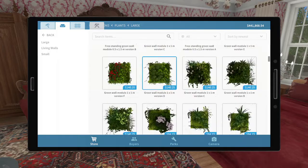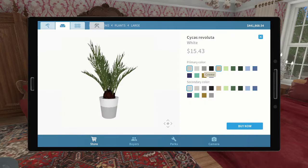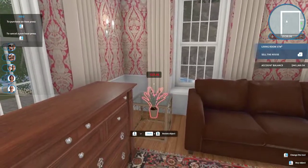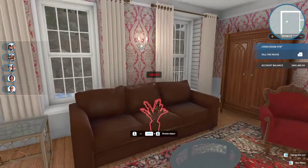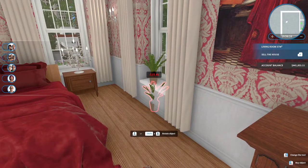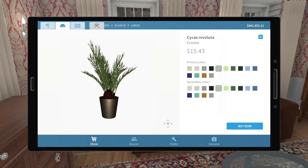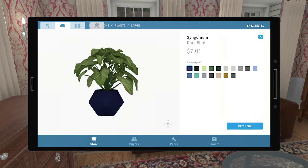So, let's see. Okay, so this would be good. I think over here. I wanted something a little bigger. How about I put it nowhere? Okay. Can I put it on the... Yeah, I can. Okay, cool. Oh my God, I'm gonna have to decorate a few houses for Christmas if I can. I know that it's a little limited, what's available, unfortunately.